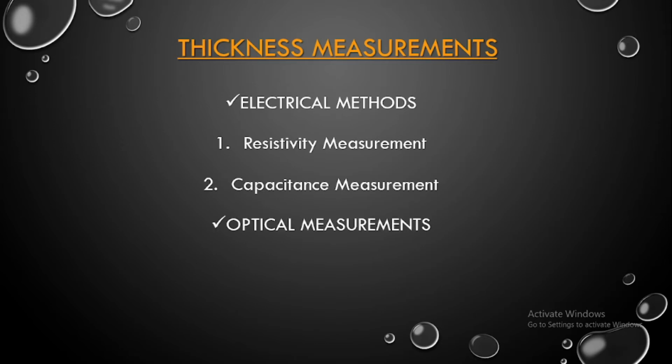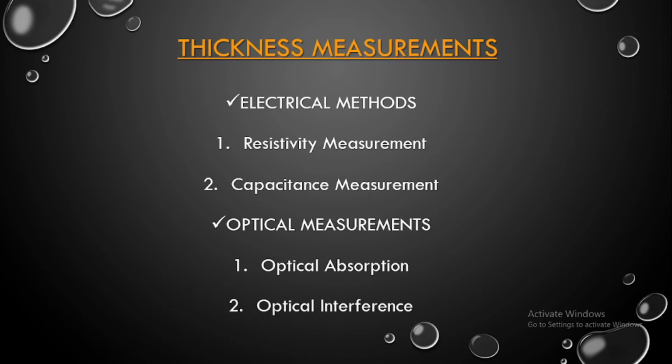And the second approach is the optical one, which is related to light or photons. Under this approach we are going to consider two methods: one is optical absorption and the second one is optical interference. However, there are different approaches, but I will be focusing mainly on these four important approaches, under which there are some different calculating techniques. So today let us concentrate our studies on electrical methods.